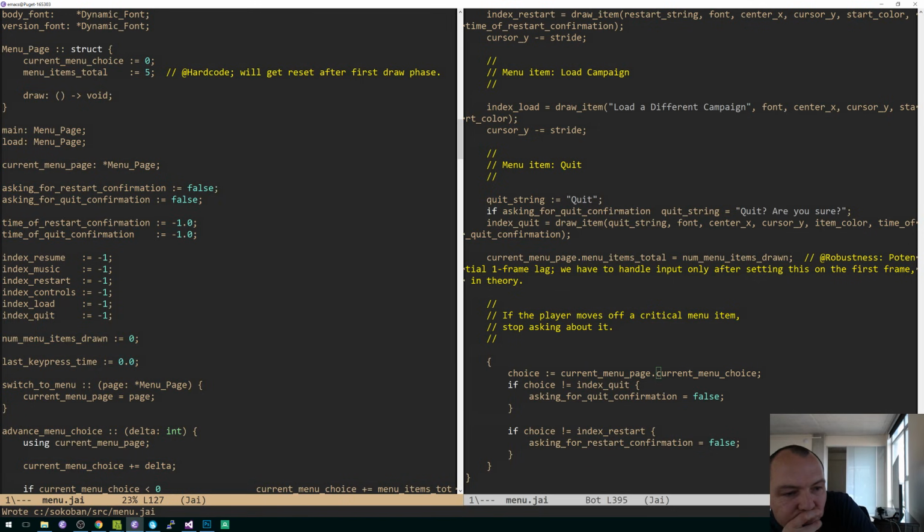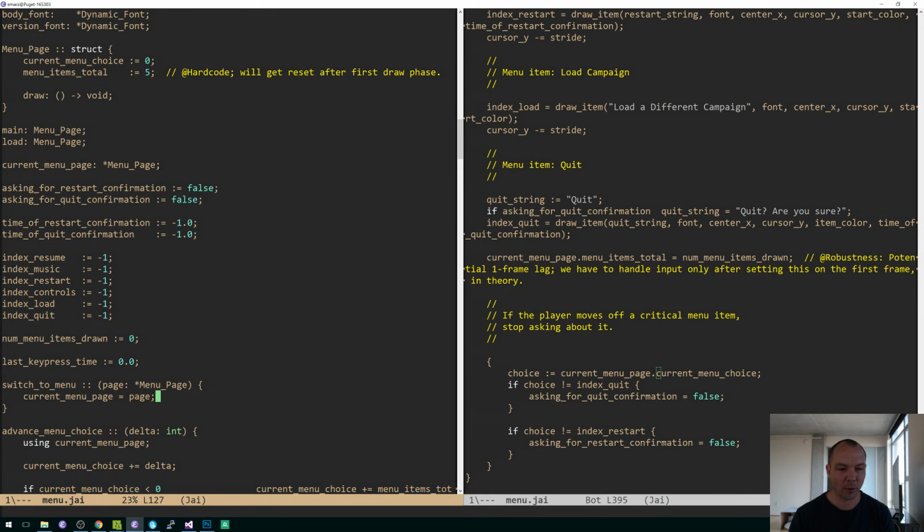Now, when you switch the page, remember that I have all these variables that point at your index, and these indices are per menu.